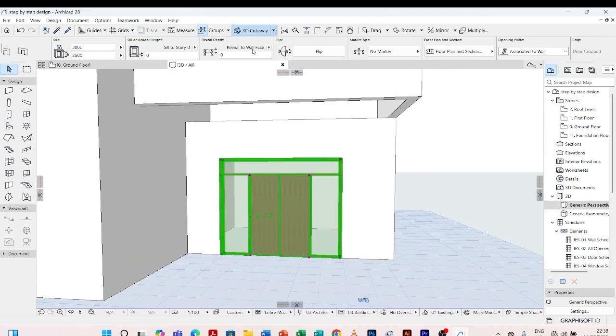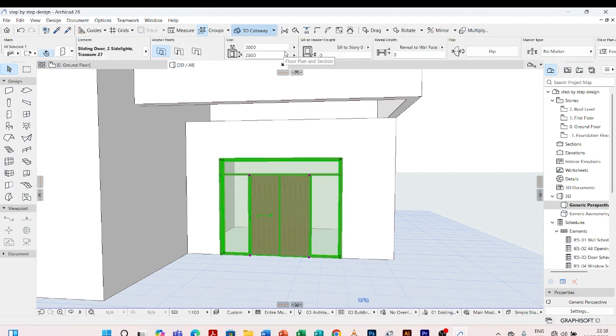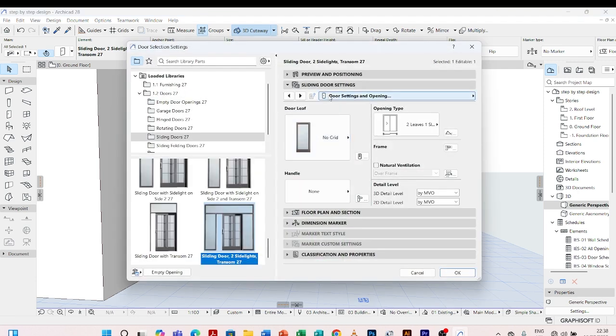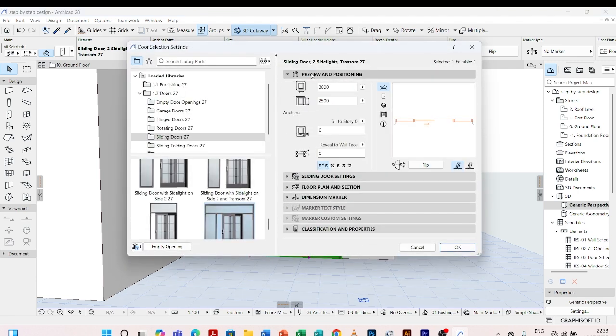For the settings, you type Ctrl T on your keyboard to activate the settings. So in the preview setting, this is the width, 3 meters. Then this is the height, 2.5. Since our beam level is 2.5, we can go with that.